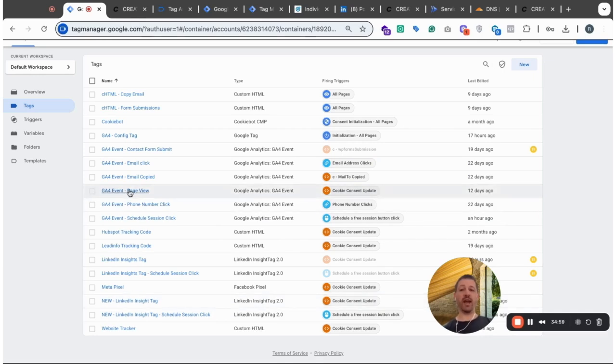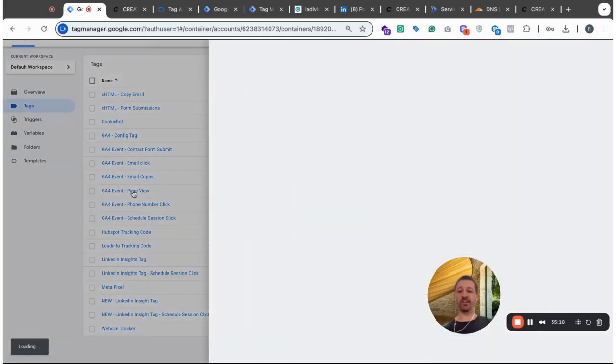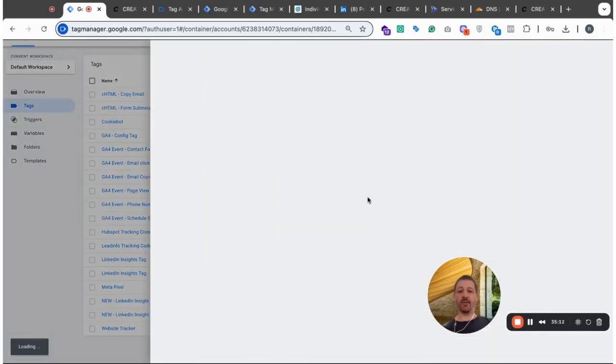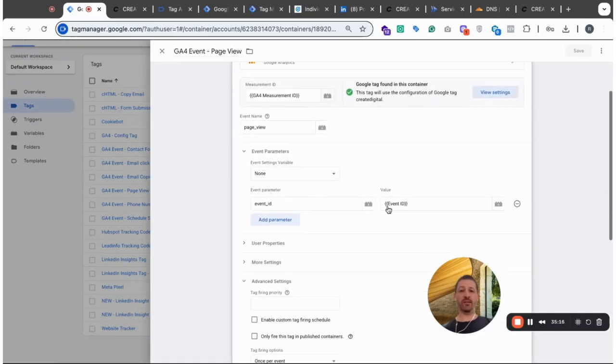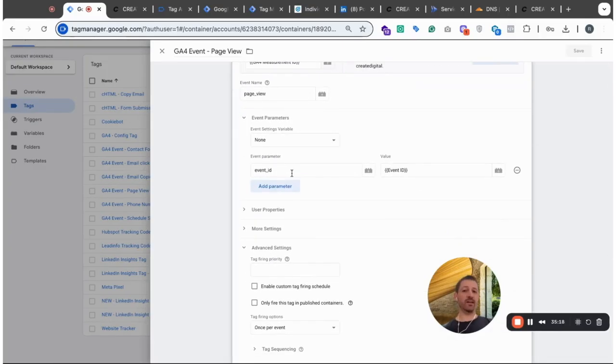And if you don't even have, for example, a schedule session click event in GA4, then you have to set it up and add the event ID in there. So let's check if we have it in here. If you go to your page view, GA4 event page view, I can see here event ID is event ID, right?